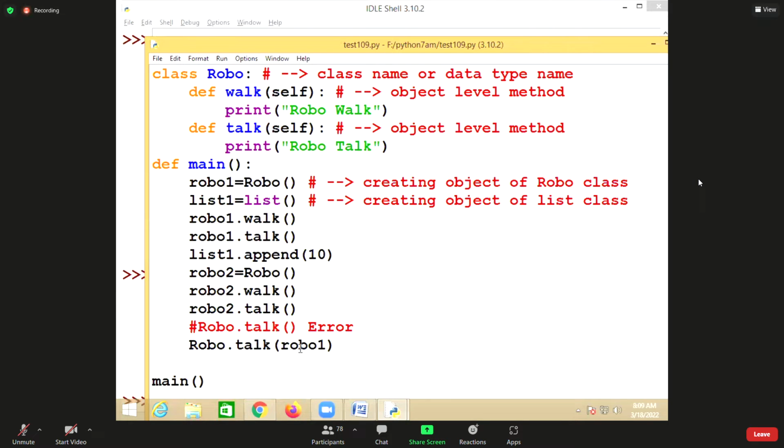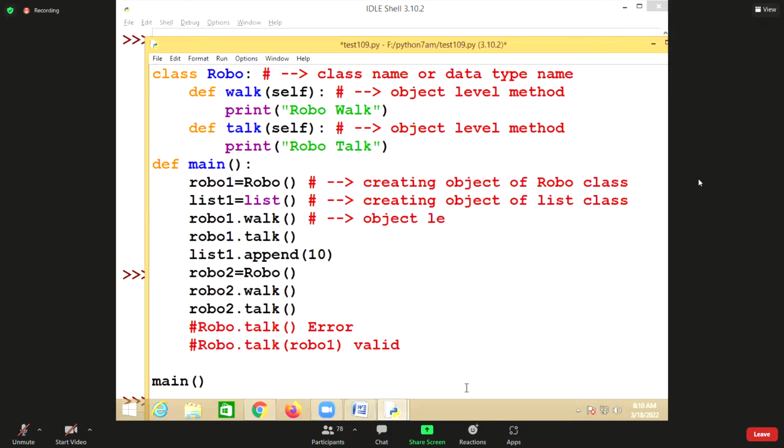Rather than saying Robo.talk(robo1), you can simply say robo1.talk. So what is self now? Robo1. Now this is valid again, but most of the time you call object level methods.